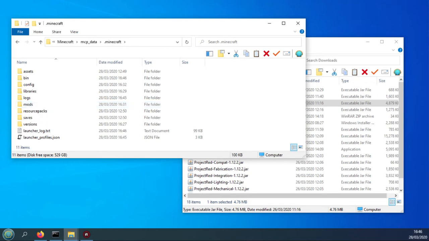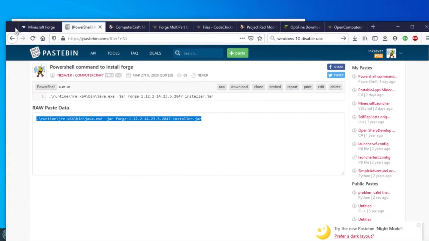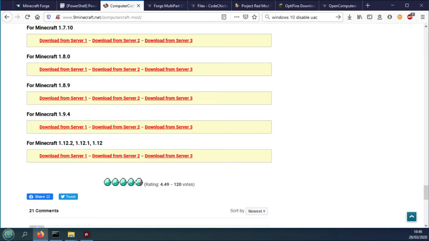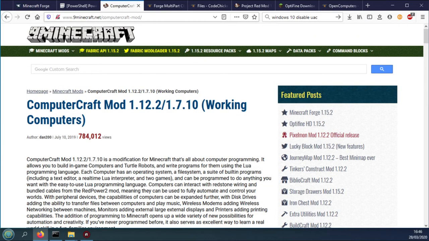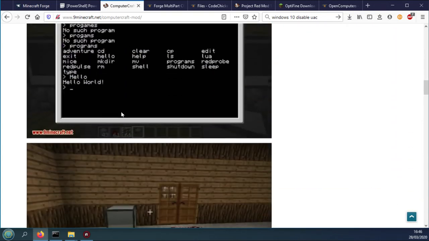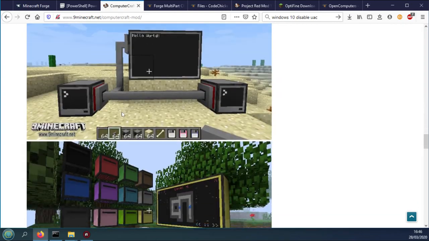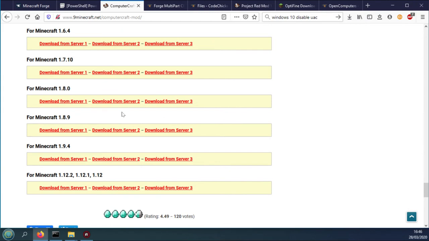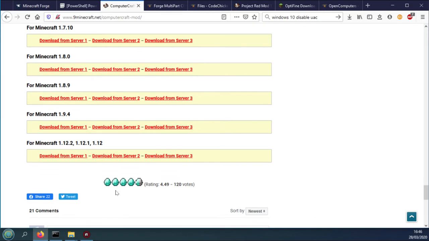So the first one that we want to use is the Computercraft, which we will find here. Let me just wind that up to the top. So use this link here, which I'll put in the description, and you've got the Computercraft mod here. There's a whole lot of stuff to look at, the things that it can do, but we'll go into that much further on in the series, or perhaps a new series that I'll run for how to use these things. So the one we want is Minecraft 1.12.2, which is at the bottom of the list here.